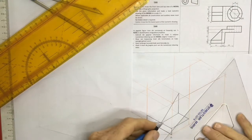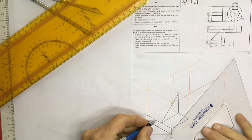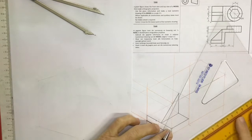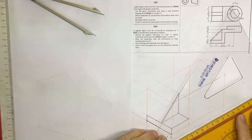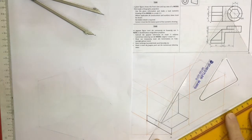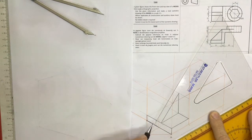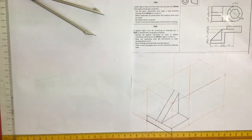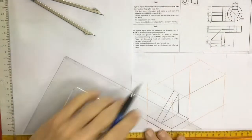Right, I need to move this thing across the 10 millimeters. I've got my 10 millimeter mark over there. The way that I do that, take my set square and my ruler, place it over there, and I'm going to slide until I reach that 10 millimeter mark and draw that line up there. It saves me from having to measure 10 millimeters at the top and carrying on like that. Once you've got that, you can draw.